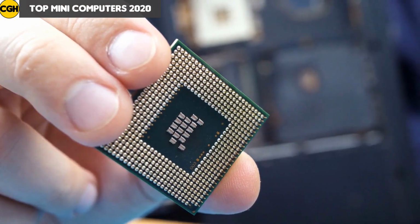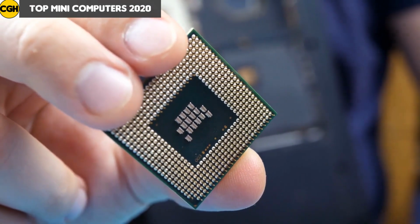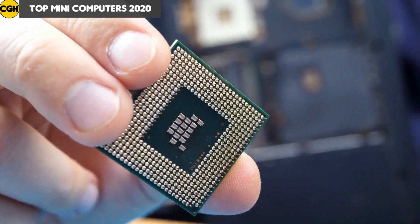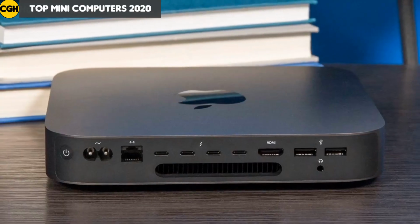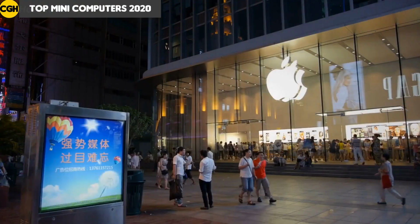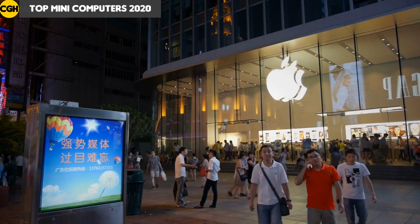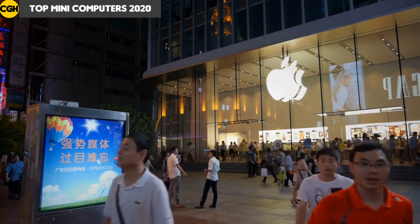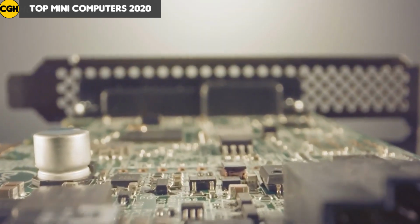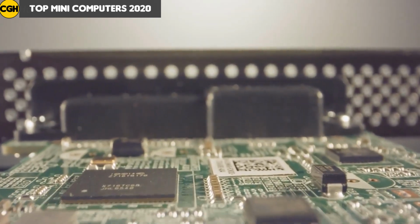Despite rocking an older 8th generation Intel Core i3 processor, the littlest Mac managed to put up numbers that bested better-equipped systems and offers a surprising amount of power in a pleasantly compact design. Based on our testing, it's the best mini PC overall, delivering excellent power and value in a compact package. Since our initial review, Apple has actually doubled the amount of storage offered in basic configurations for the same price. Because other hardware remains the same, we expect performance to be relatively unchanged, and our recommendation stands.